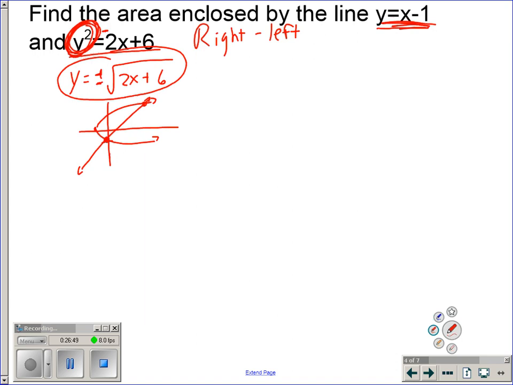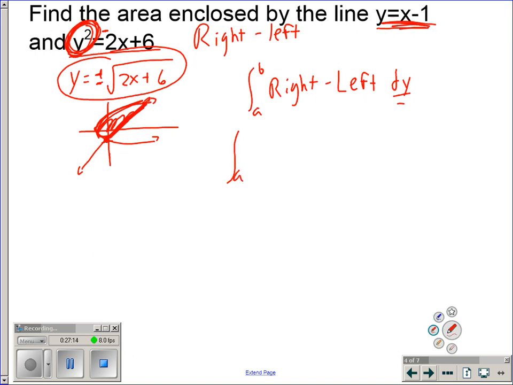Okay? All right, so again, this is the integral from a to b of a right function minus a left function, dy, because of how it's set up. Notice how there is no top and bottom. There's only a function that is always to the right and a function that's always to the left. So we're finding this area right here.